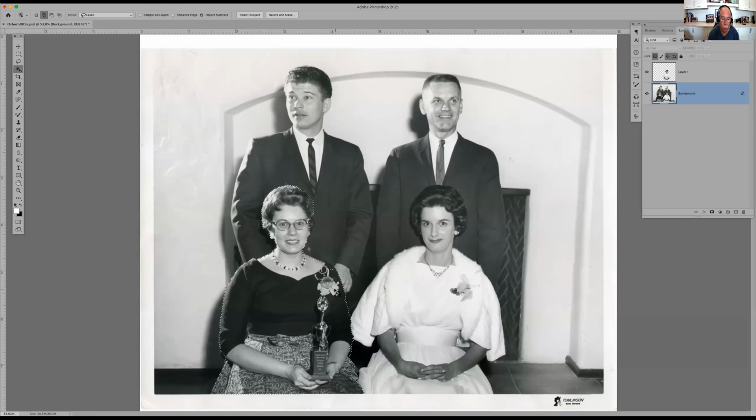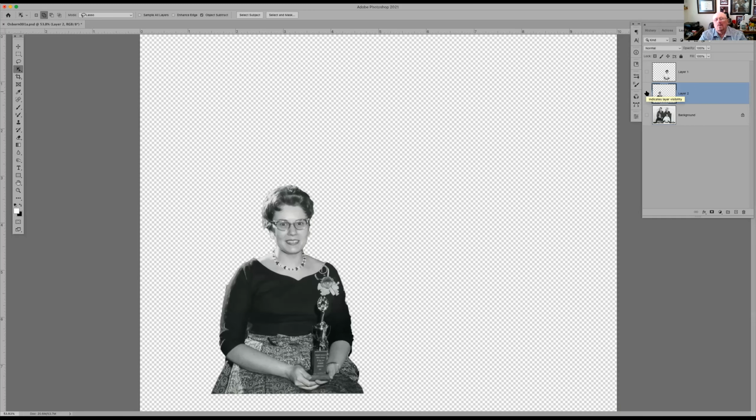Right now, you can see I have a selection of her, and I'm trying to get the selection a little bit better. Come on, get in there. Thank you. And a little bit on the bottom left. Okay, she's selected. I have a selection up on the screen now. So I'm going to hit Command J, and what that will do is put the selection on a new layer. So if I hit Command J, you now have, okay, this selection was added to it.